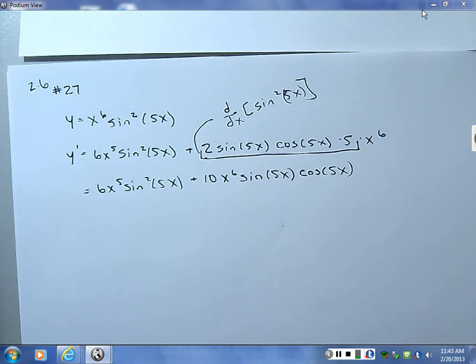So really, the only thing in 2.6 is the chain rule. Derivative of the outside, value of the inside, times the derivative of the inside. And then we just do a bunch of examples of polynomials and trig functions because that's the only thing we know how to differentiate right now. Eventually we're going to learn e to the x and ln of x and widen our range of functions we can differentiate. But we're still going to be able to apply the product rule, the quotient rule, and the chain rule within those functions.